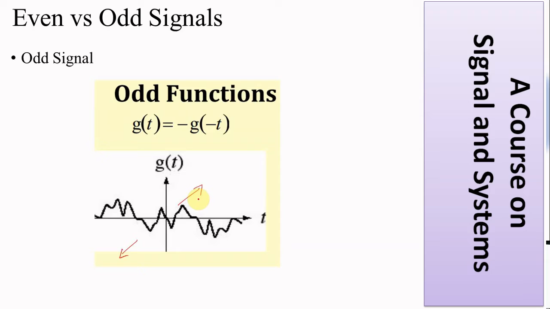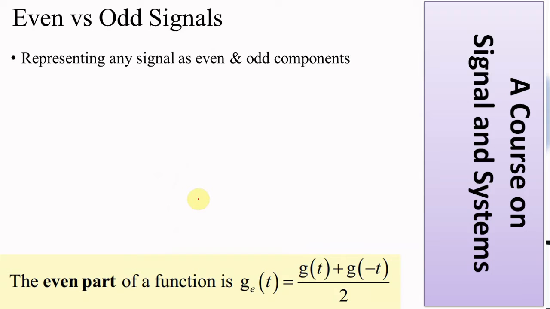For any given signal, whether it is an even signal or an odd signal or neither even nor odd, we can actually formulate and break the signal into its two parts. One will be the even part and the second one will be the odd part. The even part of the signal can be formulated as given below in this slide. g_e(t) is equal to (g(t) + g(-t))/2. So we can just take g(t), take g(-t), add the two and then divide the magnitude by 2, and the resulting signal is the even part of the signal g(t).